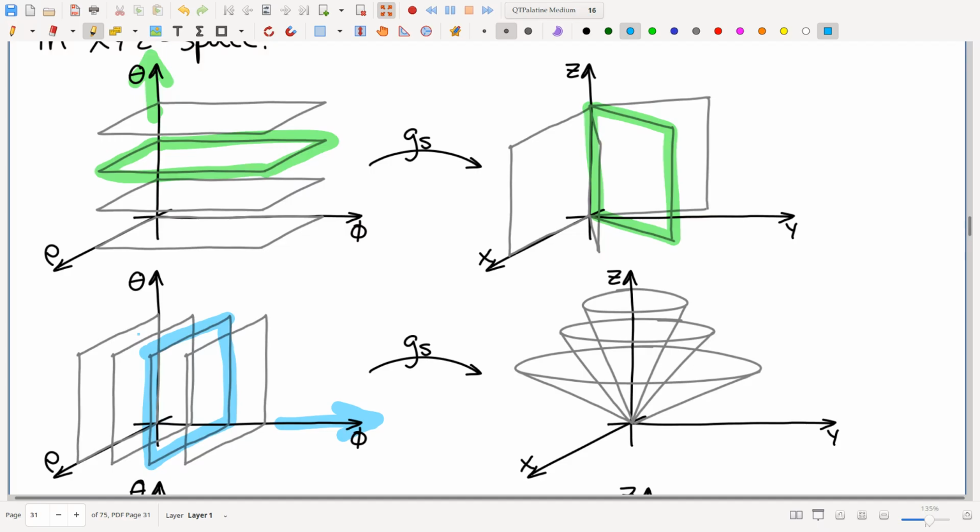Remember, phi is kind of angle off of the z-axis, right? So a constant value of angle off of the z-axis will give you something that's like a cone. And here's where it gets weird. I am accustomed to, I've got a kitchen full of knives back at home, right? And I can cut horizontally, and I can cut at various vertical angles. I don't know how to do that with a knife, right? That seems weird.